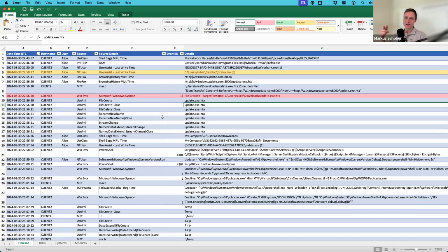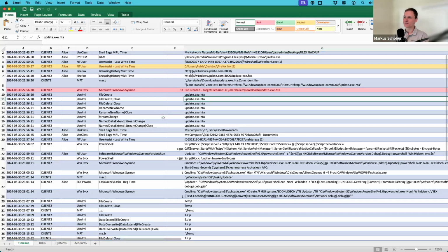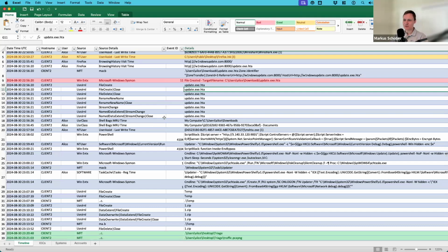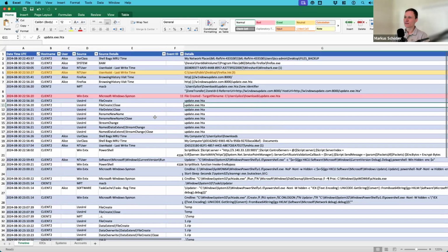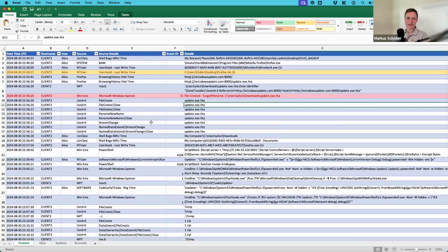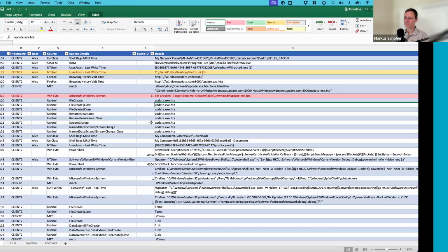And what is even better, if we have multiple of these systems, for example, I'm looking into one, a colleague is looking into another one, into another disk image, we would then be able to merge those timelines and see exactly what happened, when, where, and how. And if you have lateral movement in an environment with a dozen compromised hosts, this timeline becomes really exciting. So you can see what is going on at particular times in chronological order. So that's basically the incident timeline and how we would create that.